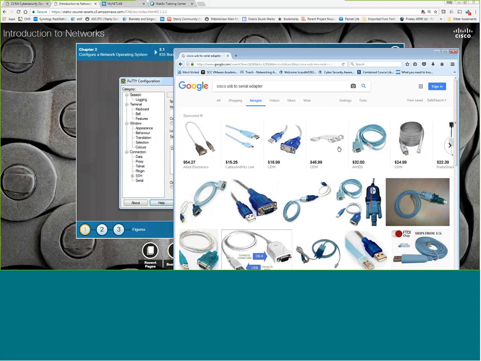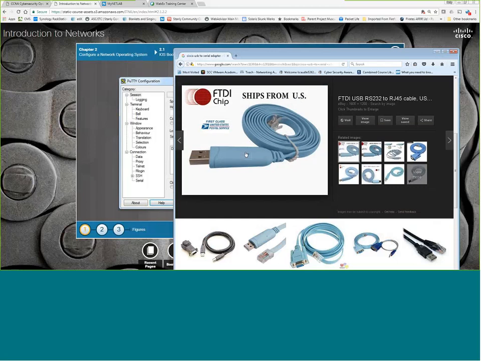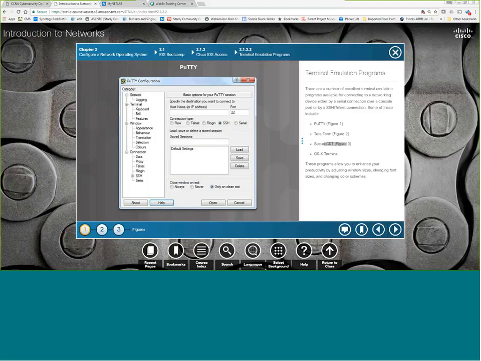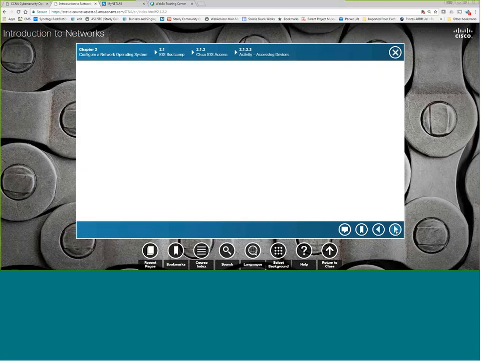If you're using the newer mini USB connection, you may be able to actually do that, or if you're using Cisco's USB to RJ45, you may be able to actually load the drivers for that. The big thing I will tell you about this, when you use a USB to serial connector, the drivers can be a little flaky. So you just have to be careful that you buy one that is of a good quality. So there's Teraterm, Secure CRT, very similar. You just have to learn how each one works.